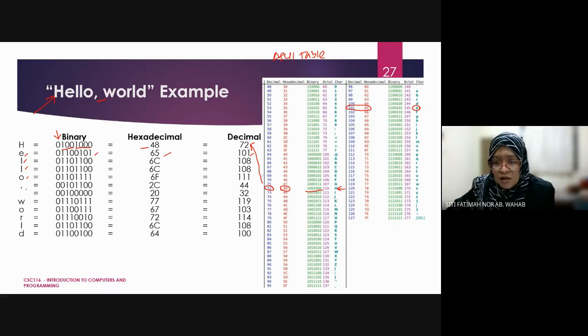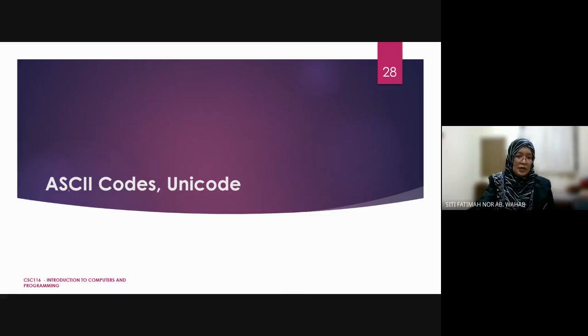See? I did not include this symbol in this table, okay? But there is a character comma, in binary, in hexa, in decimal. There is also space in binary, hexa, and decimal, and so on. So this is an example of what the computer understands when you type hello world. So let's see the next and the last subtopic of this topic.